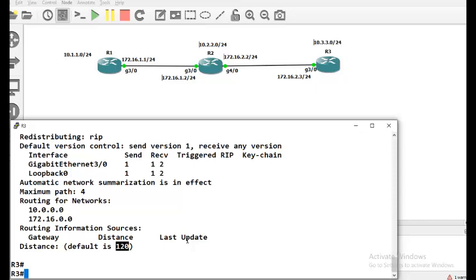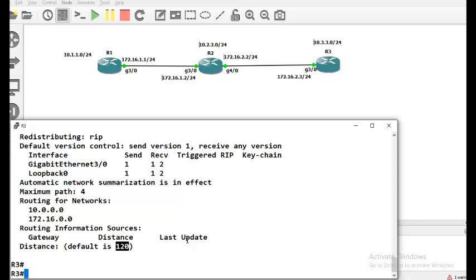Which one will the router keep in the routing table? OSPF. The reason is the administrative distance of OSPF is 110, which is 10 lower than RIP. RIP is 120, OSPF is 110. So lower is preferred.